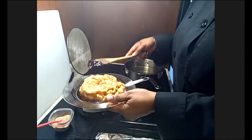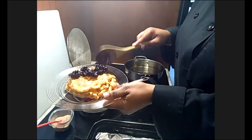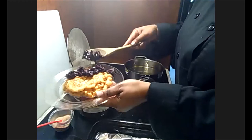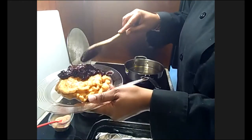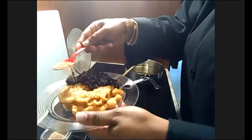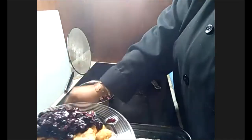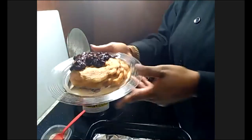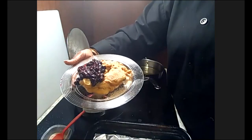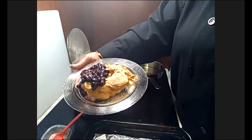Take your blueberries and put that on one side. Something fun to do, I don't know, movie night with your grandkids, movie night with yourself. And on the other side, I'm going to sprinkle that good cinnamon sugar. And here you have funnel cake made two ways, and it's really delicious, okay? Are there any questions about this recipe before I get to the second recipe?